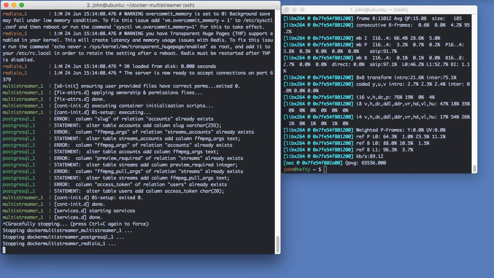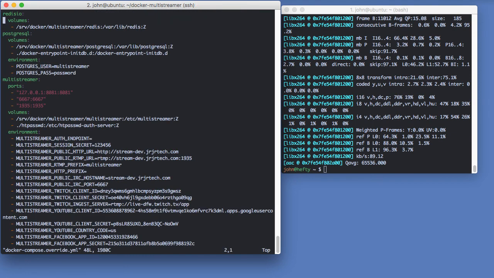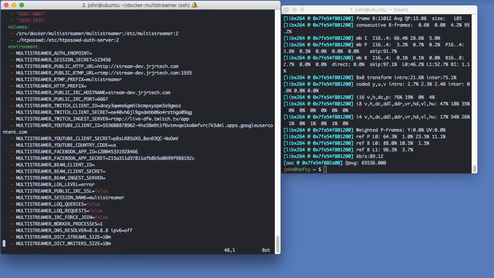So we're going to get that all shut down. And so yeah, you can quickly get up and running with Multistreamer. Quickly being relative, I cut down the amount of time it takes to install. You don't have to compile your own Nginx, and you don't have to worry about installing Lua modules and all that kind of stuff. So it cut that time way down, but you still have to deal with actually configuring it, like registering all your apps. But it's hopefully a little quicker and easier to get up and running.